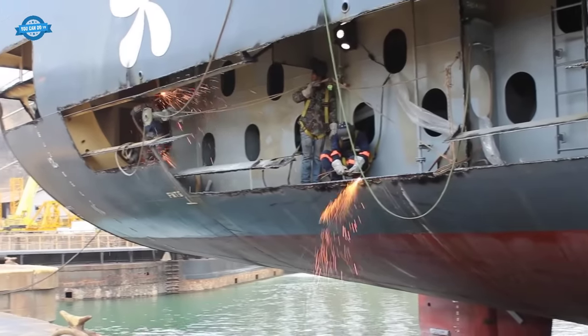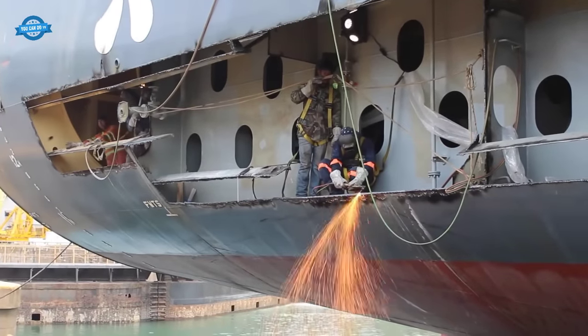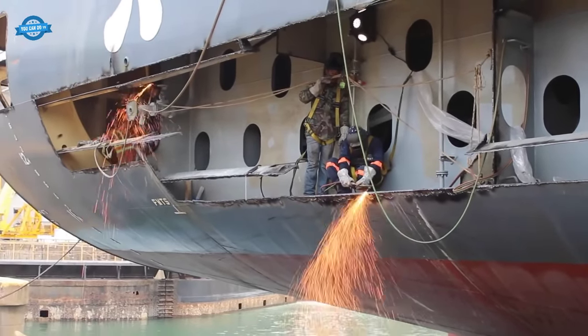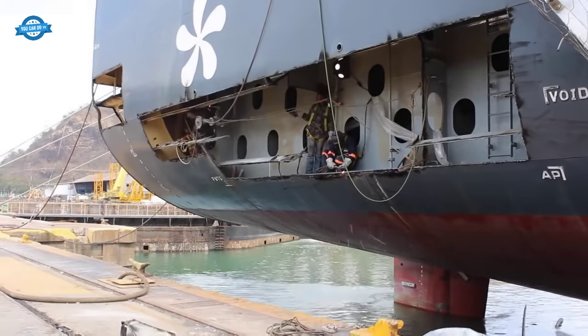Additionally, Mech Shipyards took measures to crop and renew a section of the side shell plating, further fortifying the vessel's hull and enhancing its ability to navigate safely through the demanding canal environment.